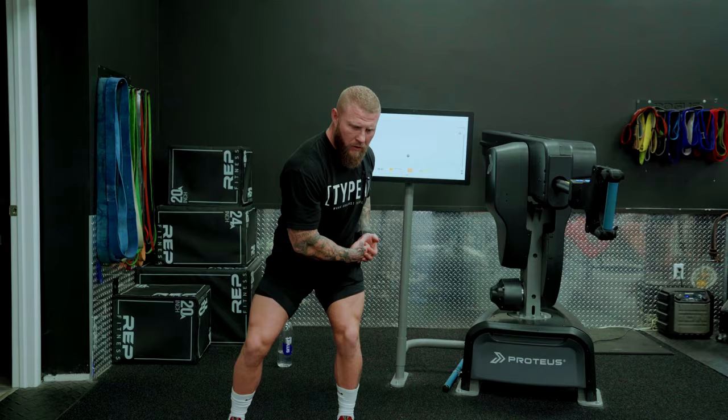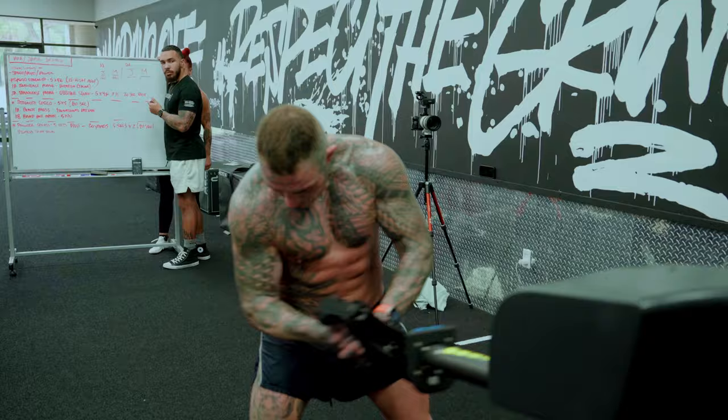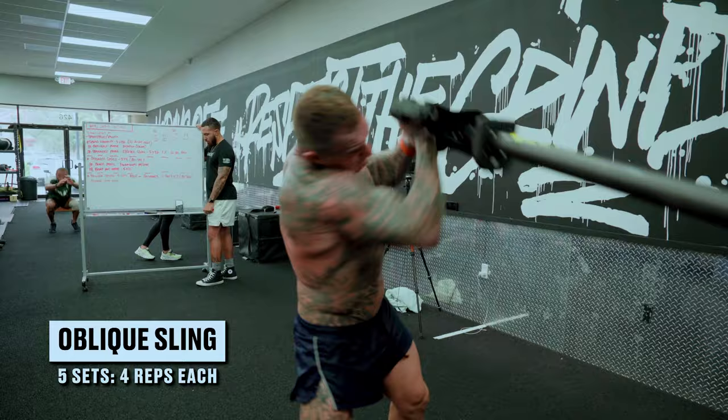Load the hip, drive up, boom, come back down. Boom, come back down. We're gonna do 4 each side. Pull the elbow in tight, and then boom, drive it through. Yeah, bring it back down. Good, right there. Switch up.